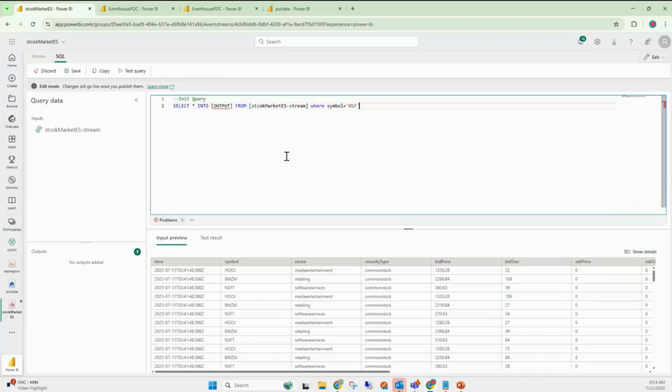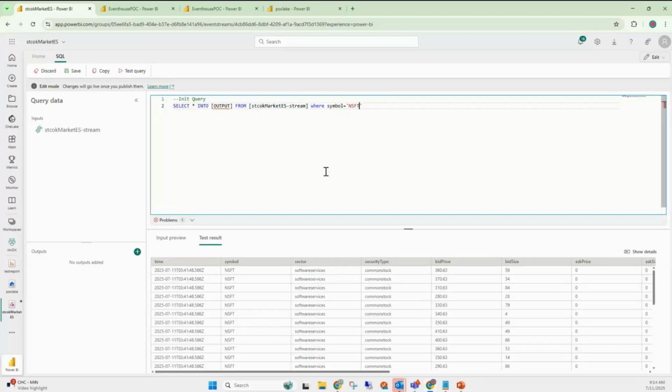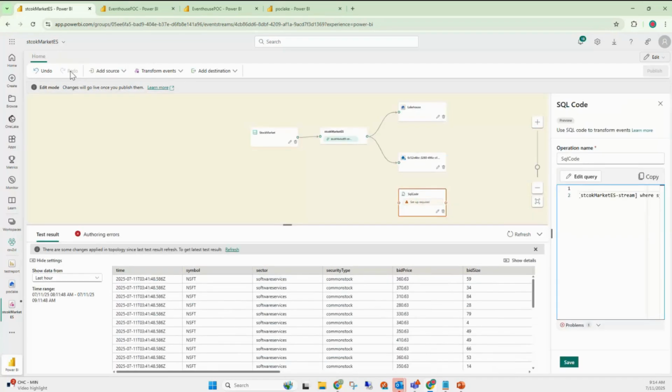NSFT. And then I can even test out this query. So based on a simple SQL query from the event stream, I can do the necessary transformations if there is a need. I'll save this.